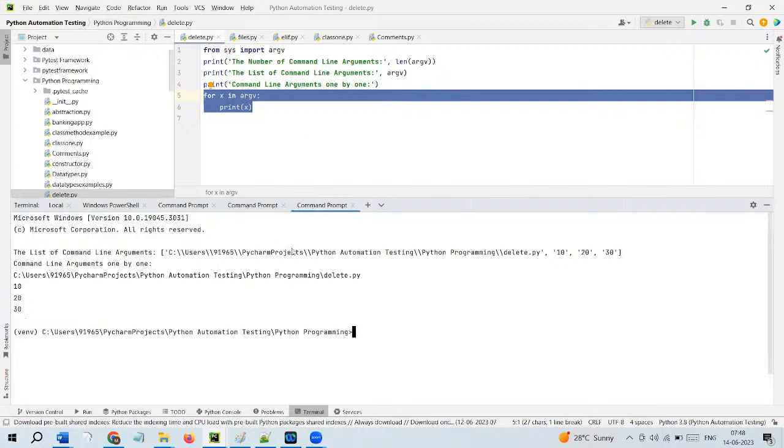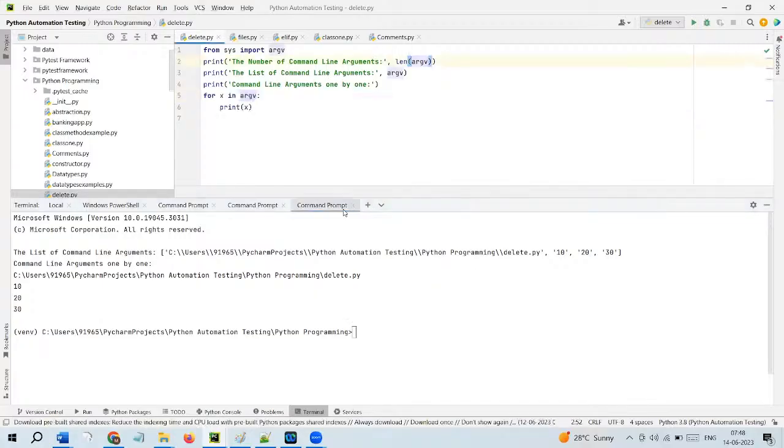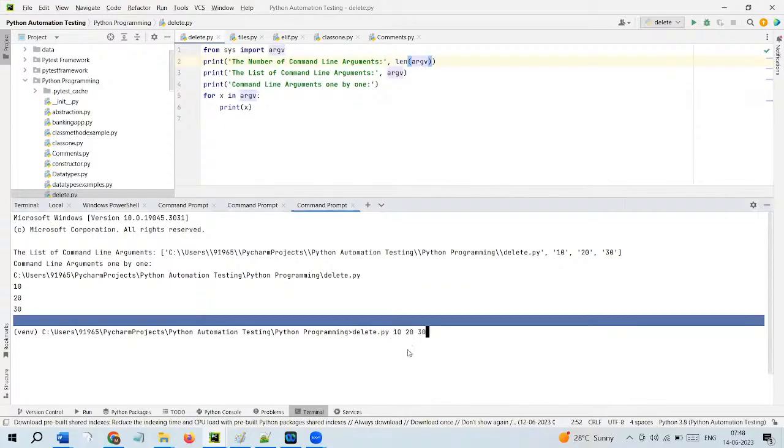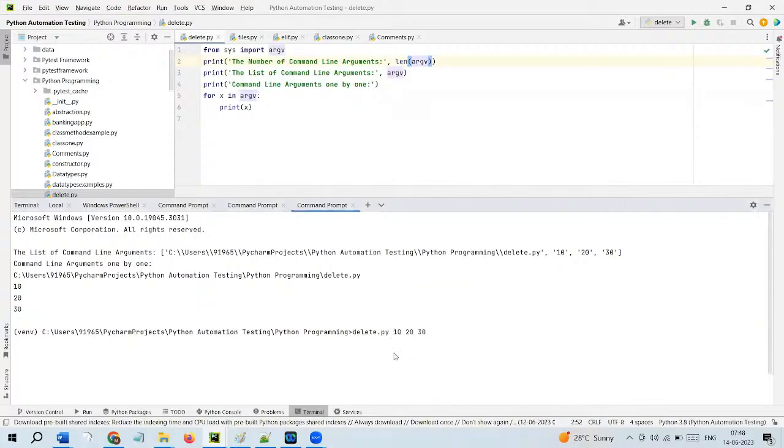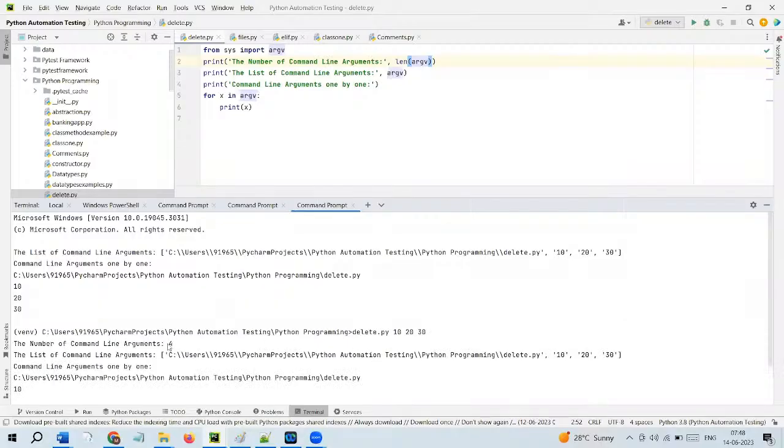But we have not entered any command line arguments while executing the program. So from these print statements, we will see again. I will run this. See, I have provided the file name, space, and command line arguments before executing the program. Once you click enter, it shows you the count of the length, which means it will give the count. So what is the count here?